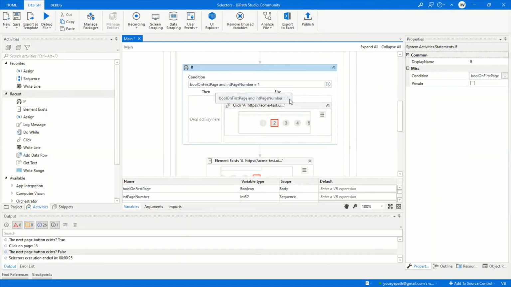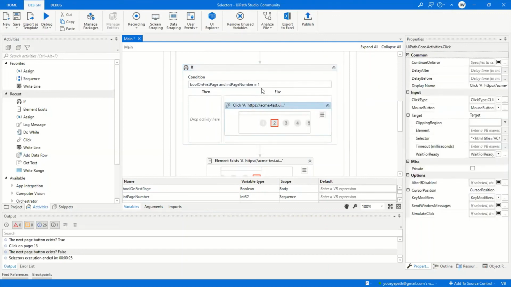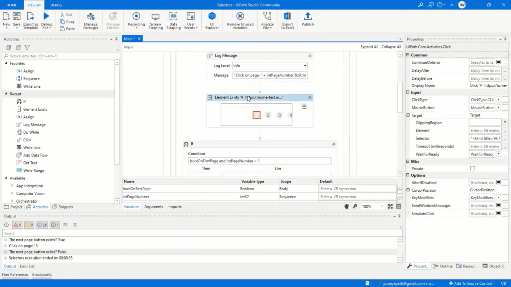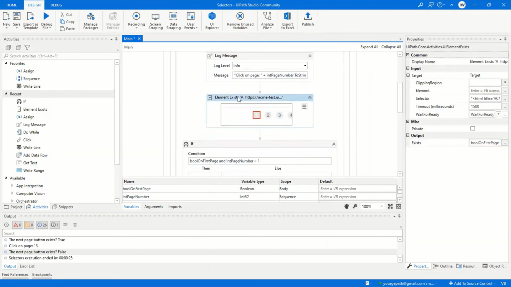If it's anything but that, go ahead and continue. So if page number is 2, then go ahead and click on page 2. So at this rate, it should skip over our logic here on page 1 now. One thing we probably should have done as we've gone along, make sure you update these activities. We want to have a little cleaner understanding of what's going on here. I want to say, are we on page 1 as the current selected page?